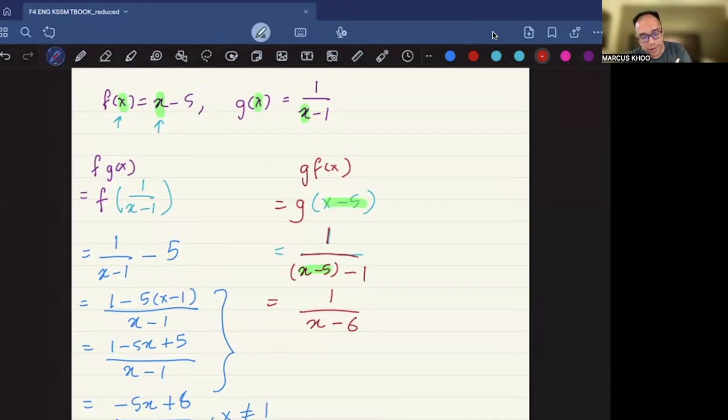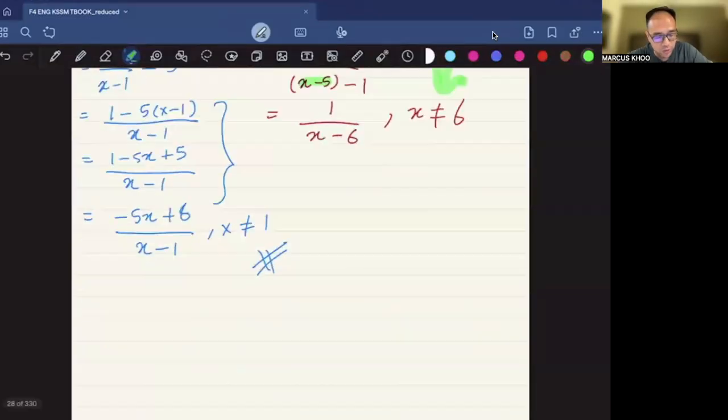Therefore, you need to qualify this. x cannot be the same as 6. In case you're asking what this is, if you don't know why I have to put this sentence over there, I think refer back to another example that I gave in the previous videos, or you can ask any of your friends. I hope the people who are originally in S2 can explain this to your friends.